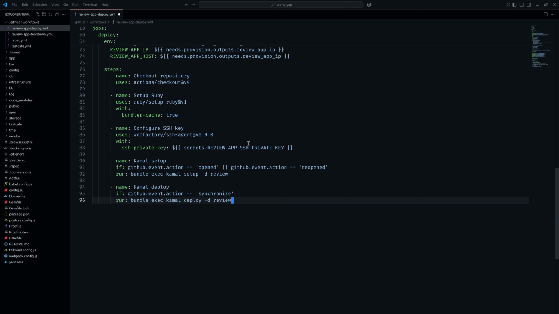I'll explore a few different ways to work around this issue in a future video, so make sure to subscribe to this channel if you want to see what different ways we have to actually accomplish this a lot better. But for now, we'll go with these steps instead, knowing the potential pitfalls just to get this workflow up and running. So everything is now set up for GitHub Actions to deploy our app to a fresh new server on the cloud. So let's take it for a spin.